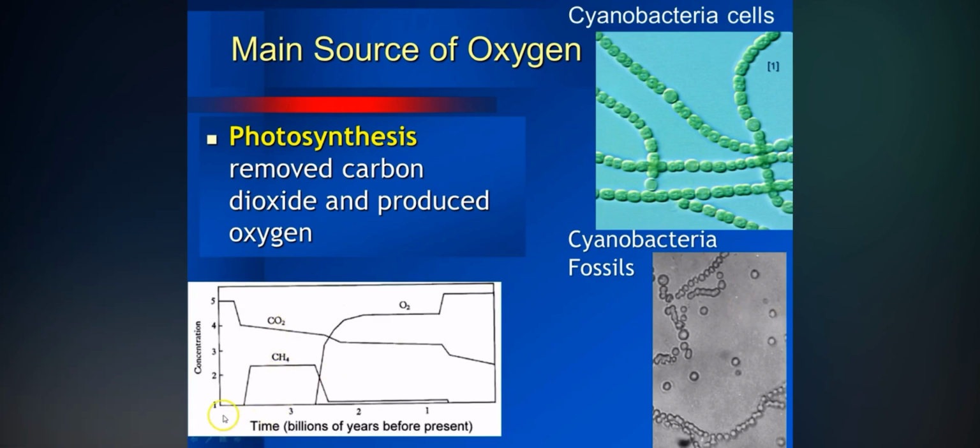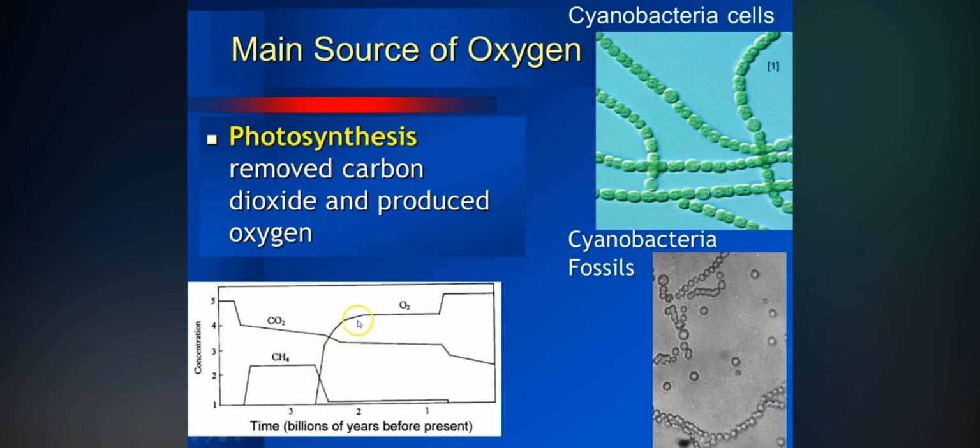Now if you look at this diagram, you see billions of years in the past. Here's the present day at 0. They should have put a 0 there. And then 1, 2, 3 billion years ago, 4 billion years ago, and we see CO2 and methane. Those two gases were helping to keep the atmosphere warm, keep the Earth from being very cold with that dim young sun. And then eventually life evolved and cyanobacteria, or photosynthesis, evolved. And when that really started to take off, it really increased the oxygen levels.